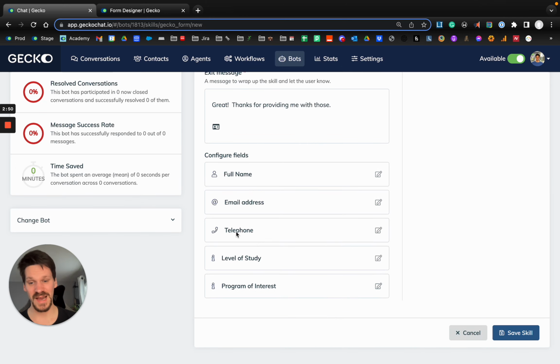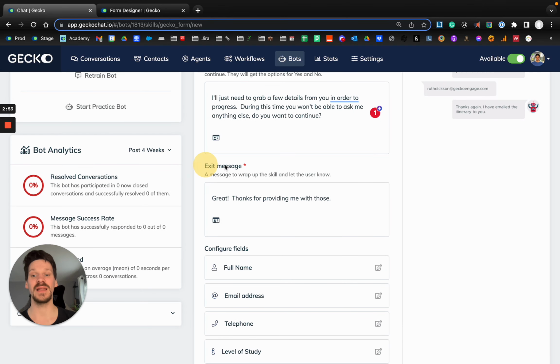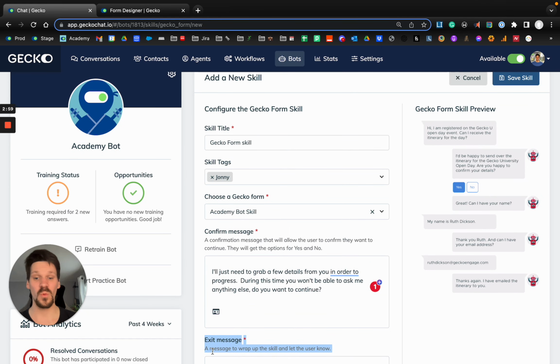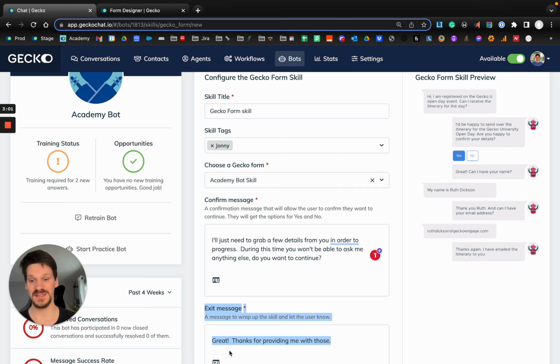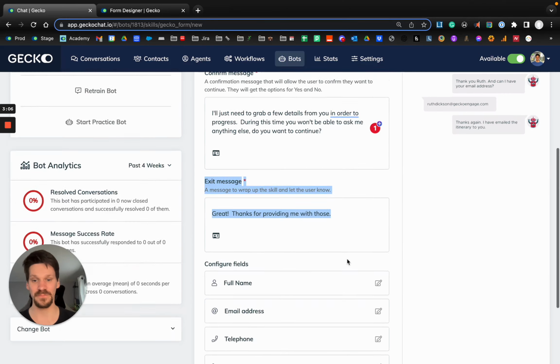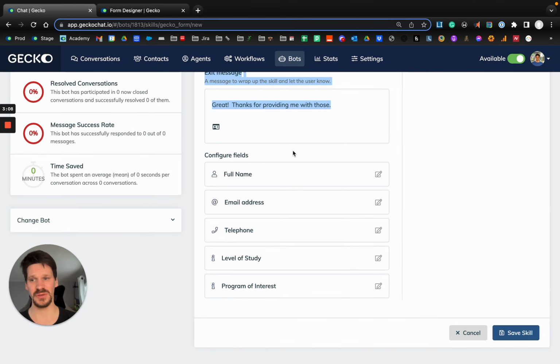Once all of this information has been captured, you're left with the exit message, which is the final message that the bot says in this skill. And once the skill has been completed and the exit message has been printed, the student can go back to asking about absolutely anything.